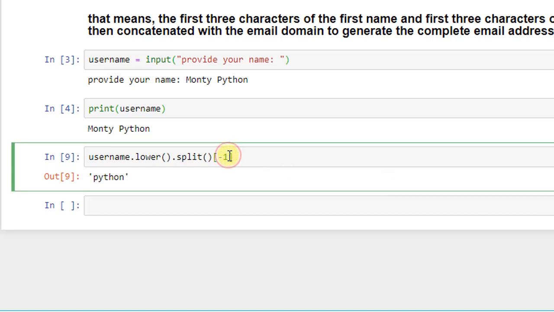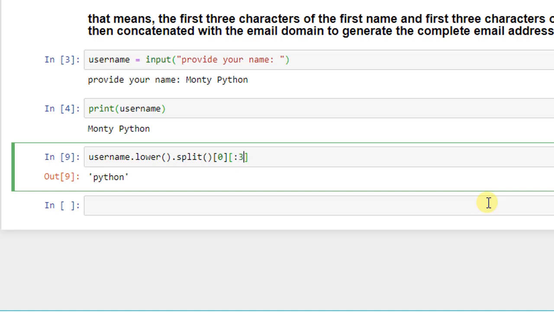let me again use the 0 index to get the first name. And now to get the first three characters of the string, we are supposed to use the slice feature. So for slice, we are going to use square brackets, and as I need the first three characters, I will leave my starting index blank and use the colon symbol. And as I need three characters, that means I need till index 2, and the ending index in a slice is always one higher than the index that you want to select.